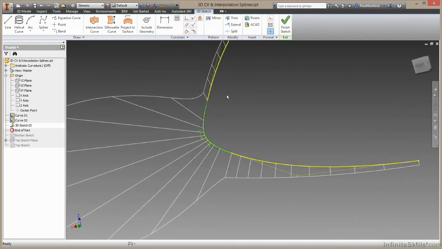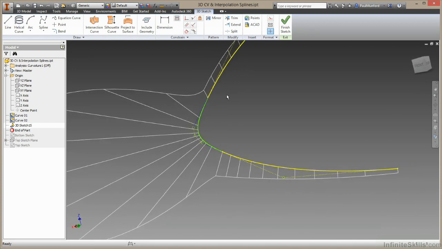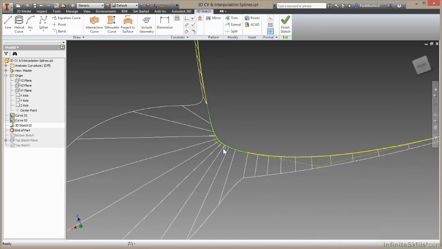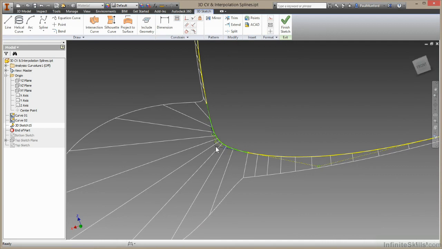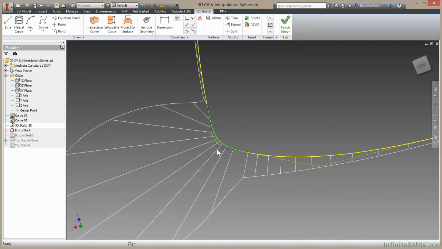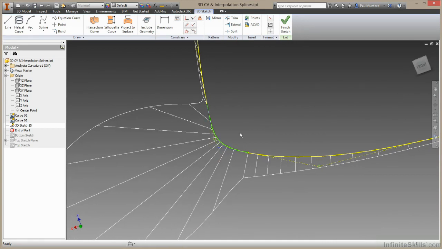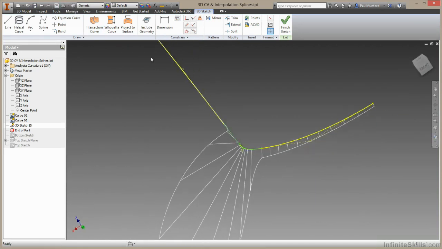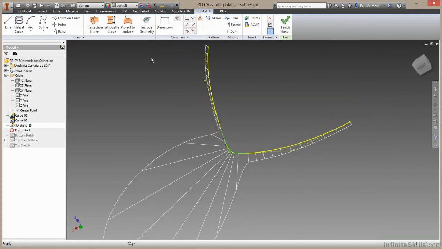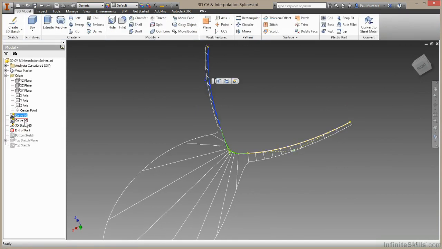Now again, there's no G3 constraint in Inventor that we could apply, so it really is a case of just pulling these around until you get a nice looking relationship, the kind of thing that you're after, nice smooth acceleration going in and out. It's worth noticing that you can also grab the CV control points on the 2D splines, but you won't see the update until you hit the update button here. So you can use 3D splines in this way, create nice blend curves between 2D inputs. I'm going to choose Finish Sketch, and let's turn the visibility of these off.